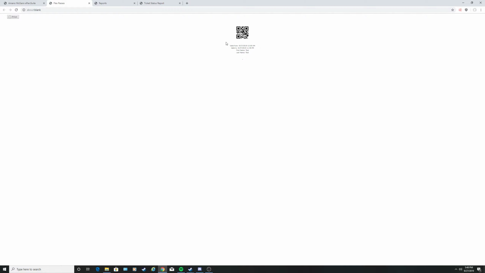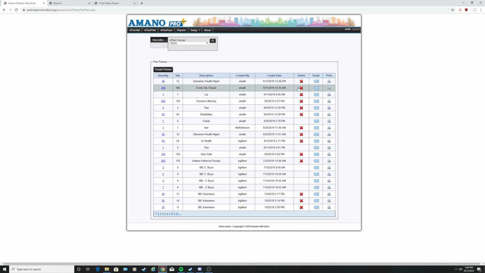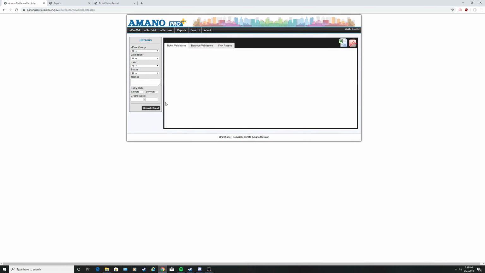So you'll have the validate times, first name, last name. And then if you want to add more stuff to this, that should be the next thing. If you want to click print, you just click print here, but obviously I don't want to do that. Same thing as before. You can just delete them like so. Like with validations, say you accidentally print off an extra 500 and you don't want someone to use those, you can literally delete that whole batch.